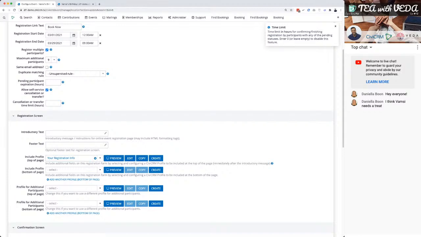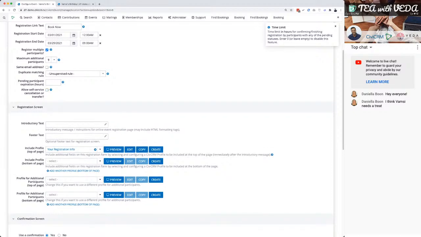Not-for-profits that we work with are always very nervous about allowing that to happen. If you're a membership organisation, then do you really want someone cancelling and saying someone else is coming? Do you really want them cancelling anyway without any kind of interaction from you? You might have cancellation fees. You might have a set percentage that you keep hold of. There might be all sorts of implications there. But on the other hand, there might be some events where it doesn't really matter, and you'd rather people self-serve than ring you up or contact you to do certain things. So it's entirely up to you which way you'd want to do that. For this example, I'm going to just leave it off.